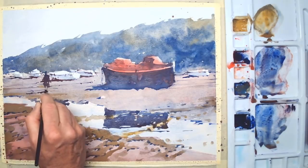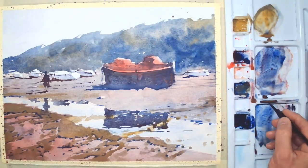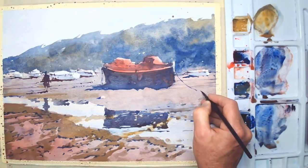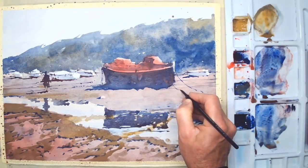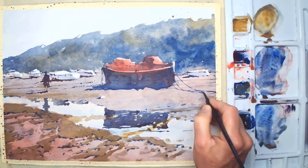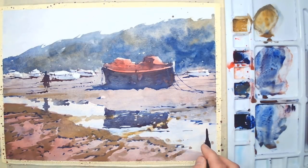Now, some bits of roping and rigging coming down from this boat and going across the surface of the harbour. Now, they're not continuous lines. They're very much lost and found. Little bits of gaps in them. Let's have three ropes or whatever coming off the back of the lifeboat, and I have a bit of a space between the boat and its reflection. It's a little bit void at the moment, so I'm thinking about filling something in there.